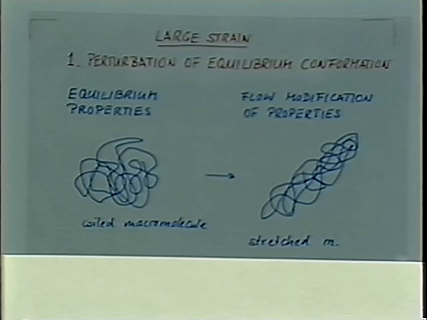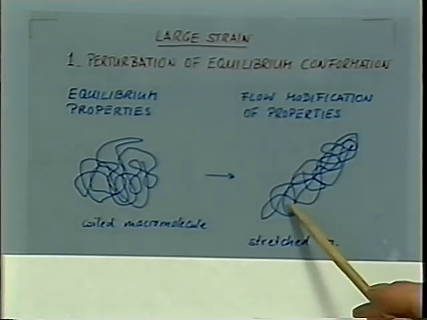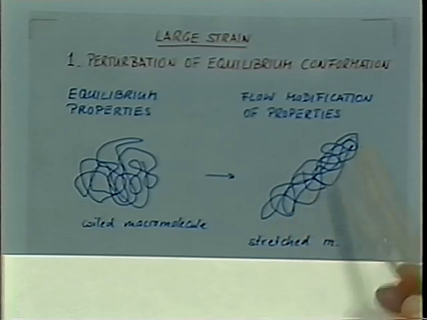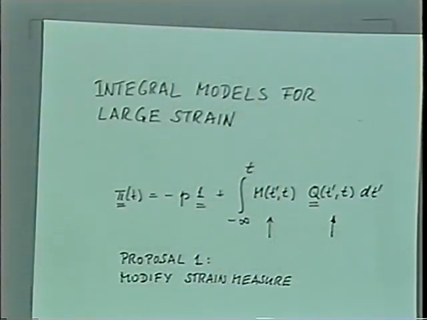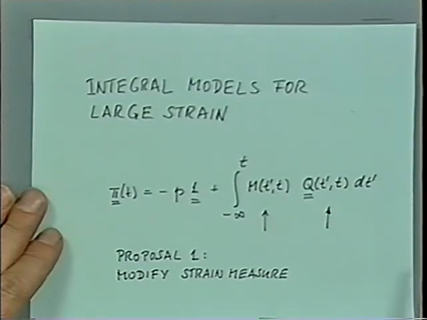The large rubber-like liquid is good up to strains of 2 or 3, which is fairly large. I was surprised that it holds to strains like that. But beyond that, we definitely have to put non-equilibrium properties in there. We have to account for the flow-induced orientation that somehow changes everything. And the question now is, how can we change our models, our constitutive equation, to incorporate this effect?